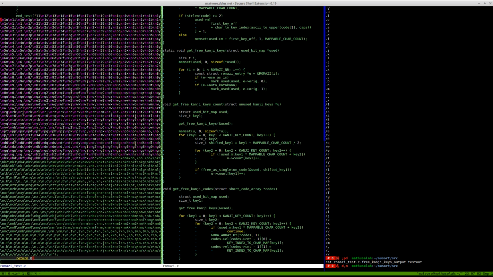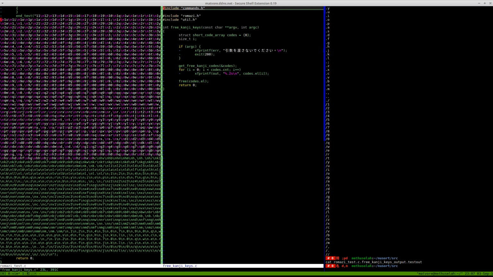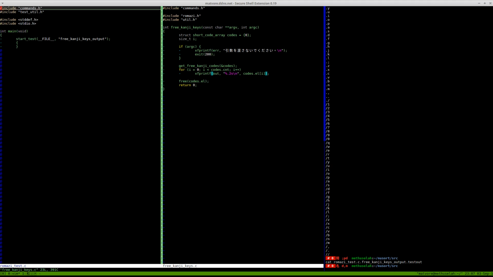Okay, so I guess what we did wrong was we didn't actually use the right function to print out the output in the command implementation. Out. Oh no, it looks like it's correct right here. So maybe we didn't set the out global variable correctly.